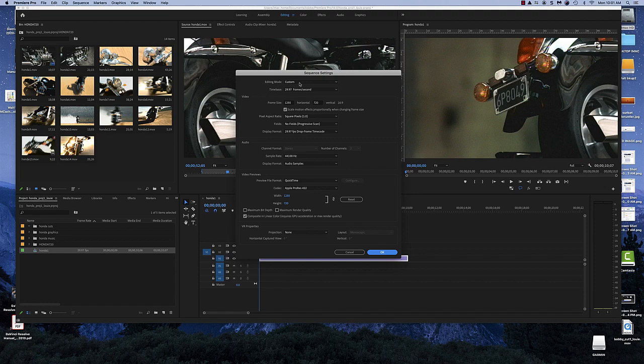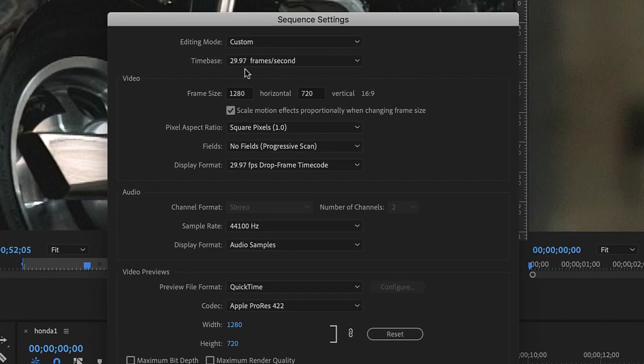Okay, so anyway, sequence settings. They're synonymous, they mean the same thing as a cut. The time base is 29.97 frames per second, which is your standard interlace speed. The frame size is 1280 by 720 pixels, 1280 wide, 720 high, which gives you an aspect ratio of 16 wide to 9 high. All right, it's square pixels, and it goes through all the stuff.